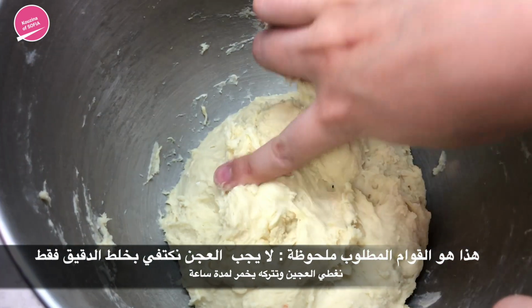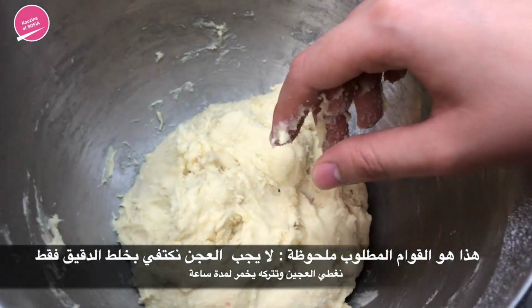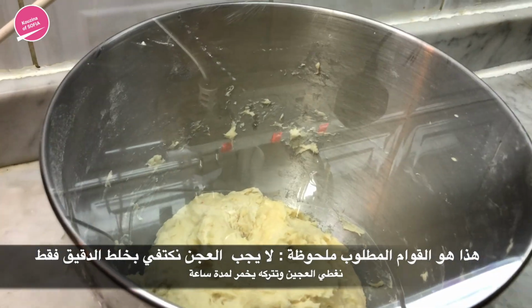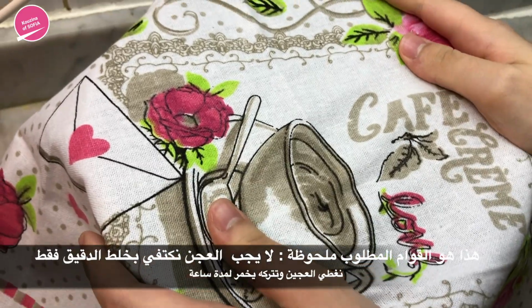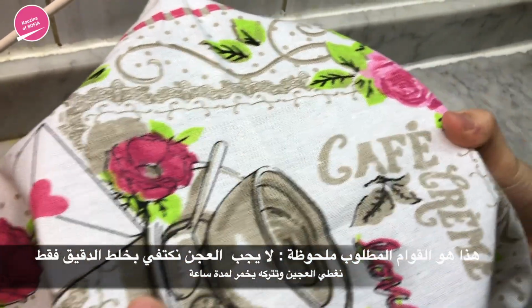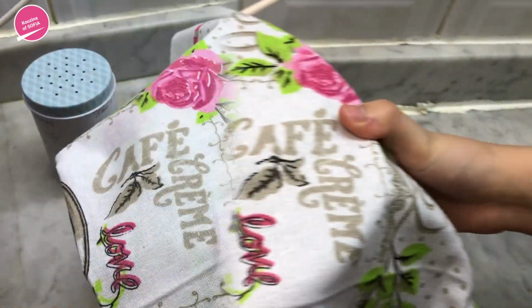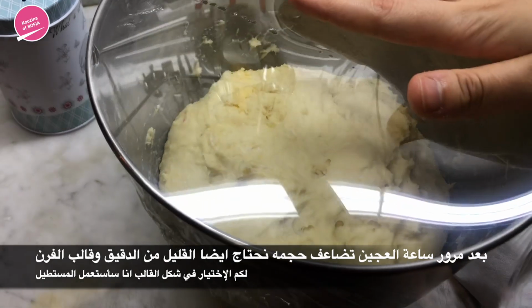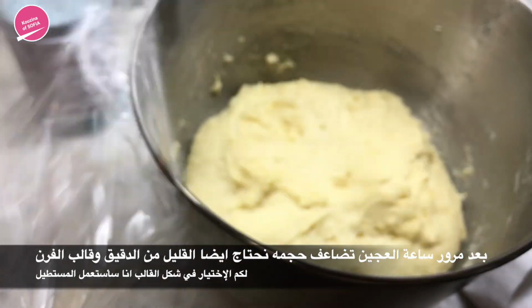So now we're just going to cover it and let it rest for an hour or until it doubles in volume. We've covered it in plastic wrap, and now we're just going to let it rest for an hour or until it doubles in volume, depending on the room temperature. So it's been an hour, and now as you can see, it has doubled in volume.